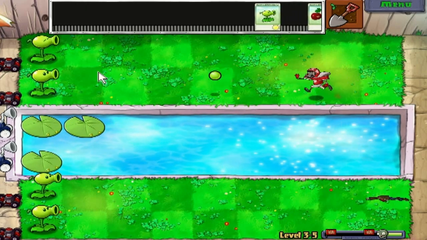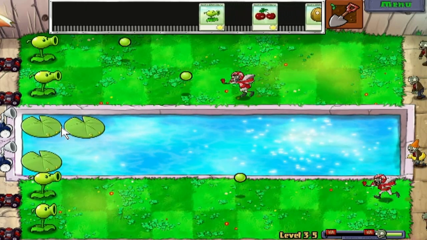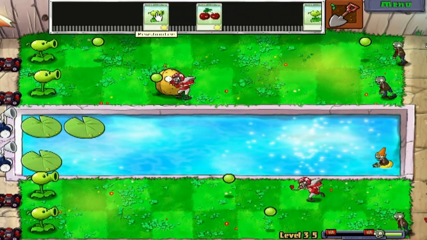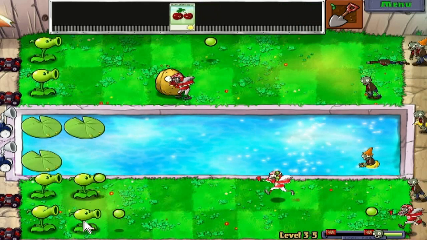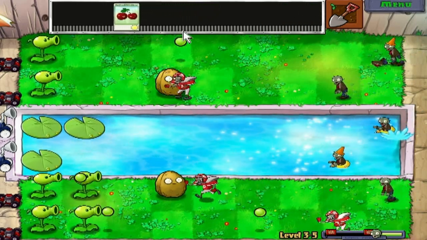So as you get the lily pads, just go ahead and plant them out on the water. It doesn't really matter because the only thing you're going to need is plants that can be planted on lily pads. Oh yeah, they're also going to give you walnuts, by the way. Duh, forgot to mention that. And so yeah, pretty much all there is to it.